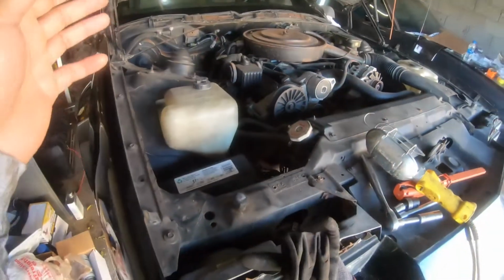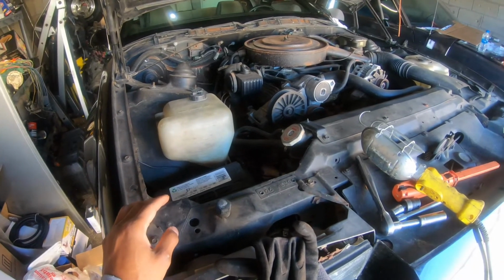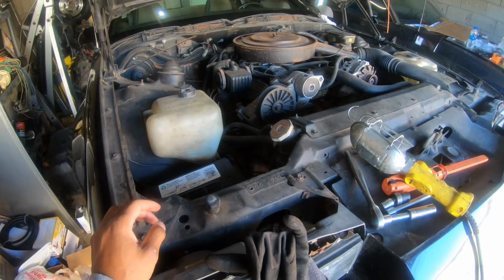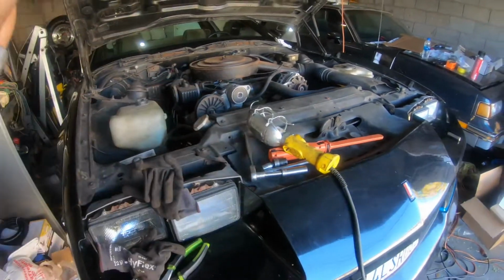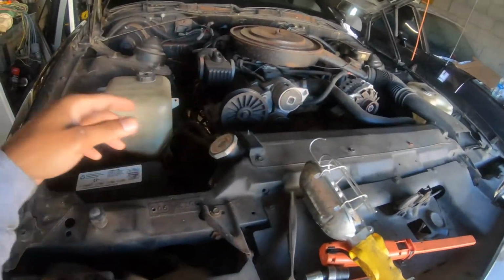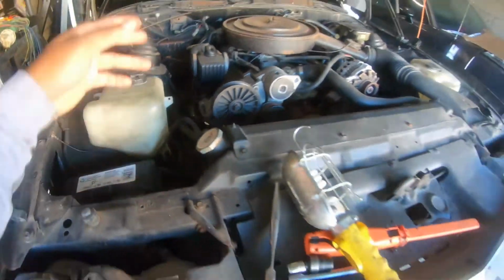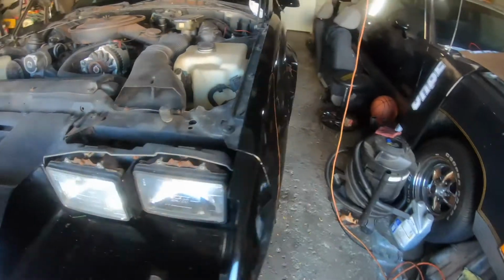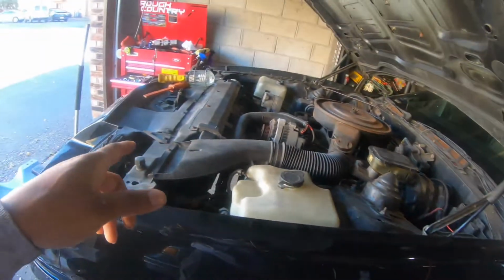Alright, we got the spark plugs back in finally. The starter is up, so no worries there. What's next? I checked the fluids before, they were all topped off. They are old 19-year-old fluids, so like I said, I'm not gonna run the engine too long. But yeah, battery's on. We can fire it up. Let's see if she fires up and runs.